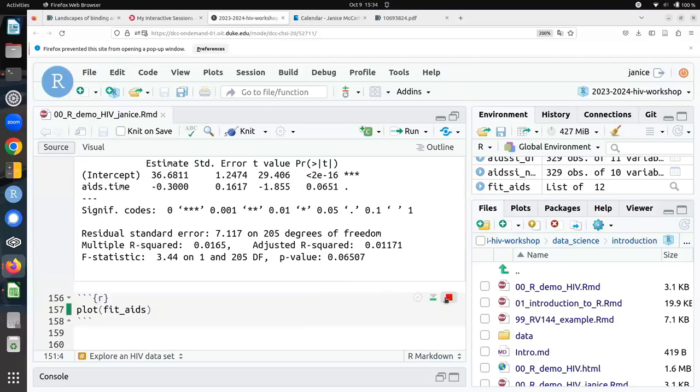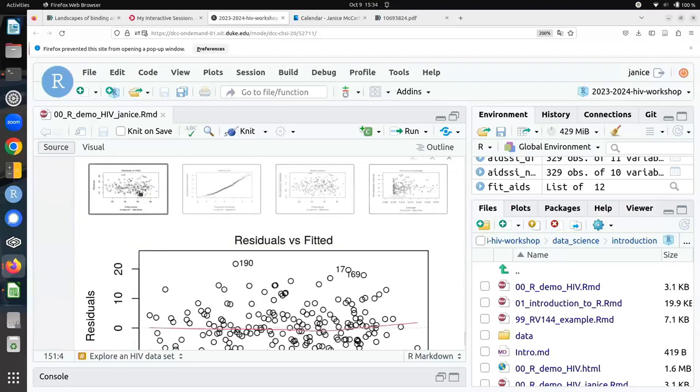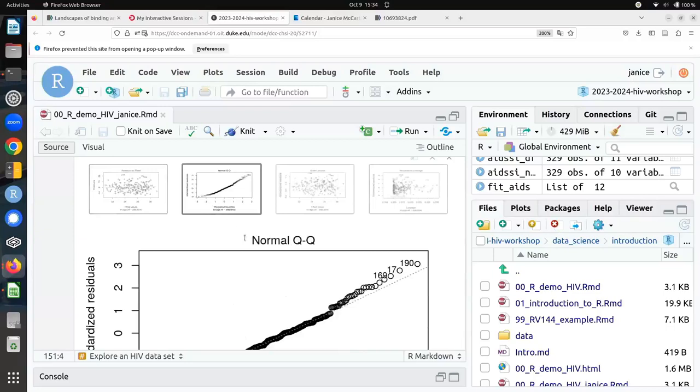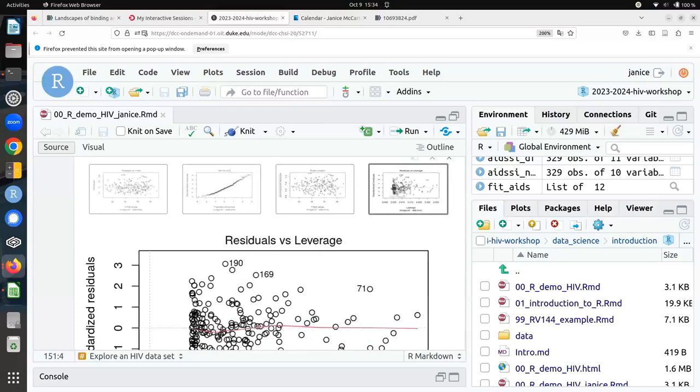And then you can also just use a plot command, and it generates all these non-ggplot plots, which are, in my opinion, hideous. But this is base R plotting. You can see your QQ plot. But these are nice for just very quick checks. You've done a linear fit or a logistic regression or something, and then you can just say plot, and it'll give you the relevant plots that you need without you having to do anything extra.